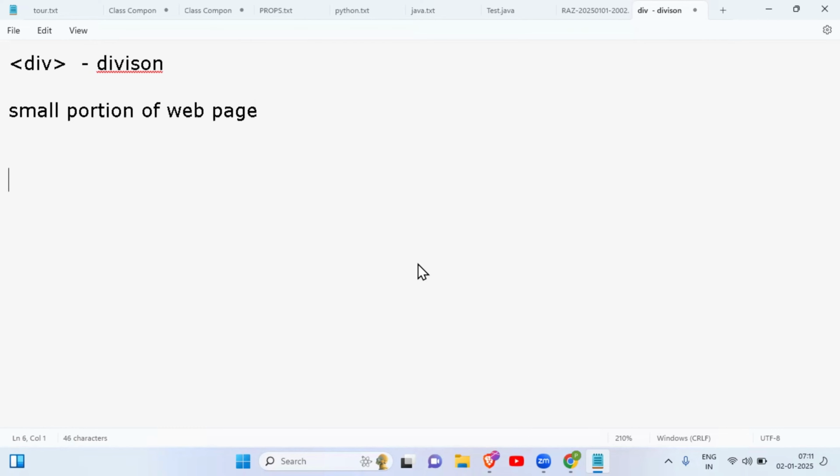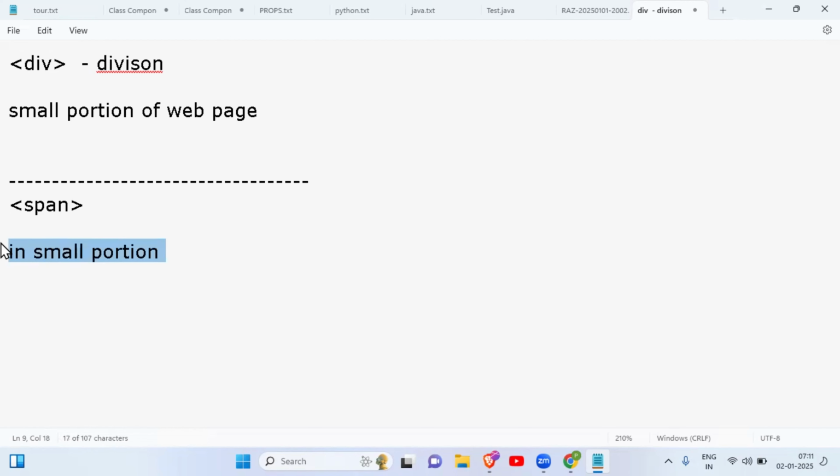Again, the span tag is also available. You can see the tag we call the span tag. Span tag we can call a small portion. The small portion of the web page we call the division.